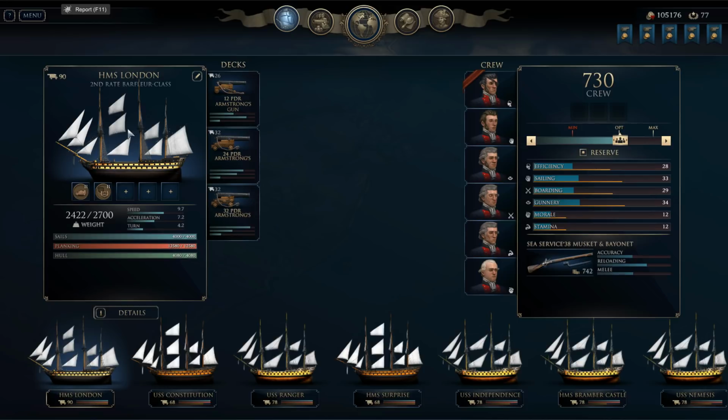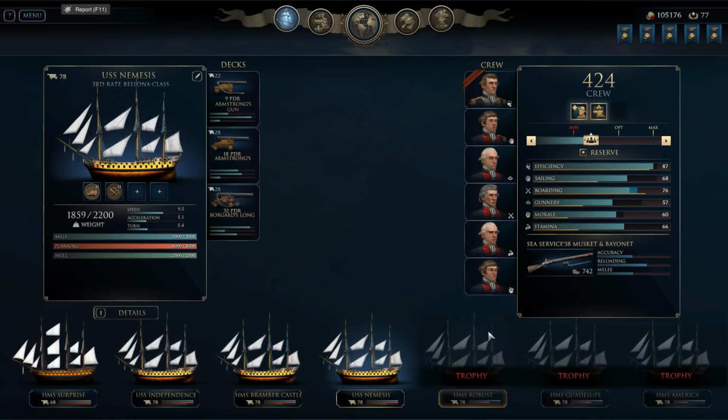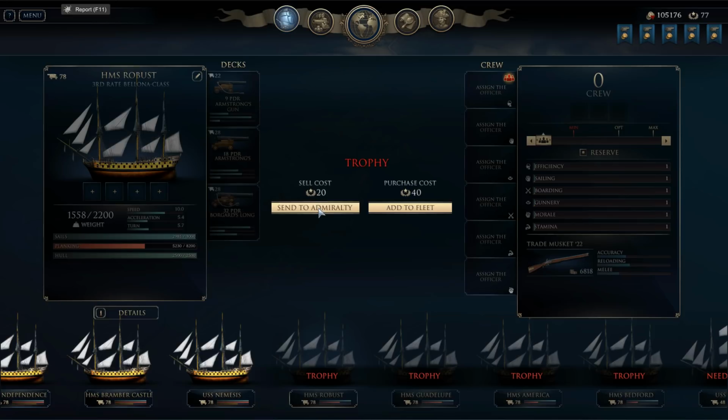You can see here the HMS London. I'm going to have pretty poor skill when it comes to my officers unless I pilfer some officers from some of these other ships, which I may have to do. I've already turned in a couple of the 78-gun ships as trophies to the Admiralty just to earn back some points because it cost me 40 just to buy the London. I'm back up to 77 now.